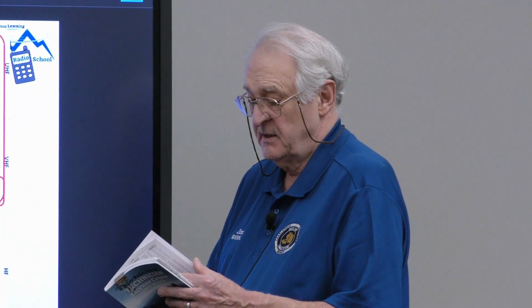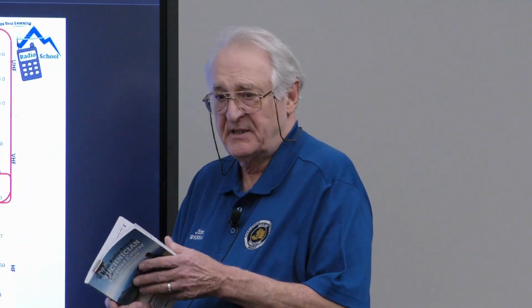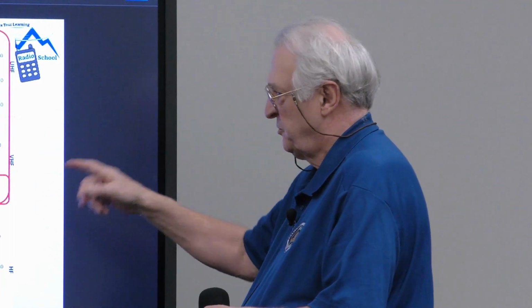And what I found, candidly, I used it this way. I was doing a lot of traveling as an engineer. I was in the airplane a lot. I wanted to become an extra class ham, so I studied the extra class manual. What I found the easiest thing to do is I took a felt marker and marked out all the wrong answers. That way you're not memorizing the wrong answers. So I would just sit on the plane, read the text, go back, read the test, look at the right answers, and that seemed to help. But review each one of these and get in your mind why that is the right answer.